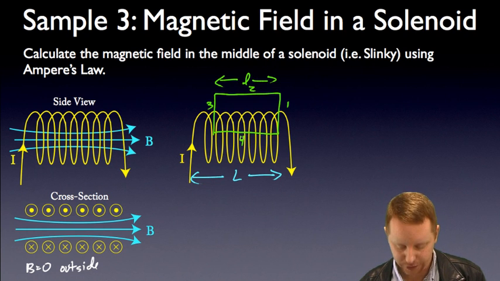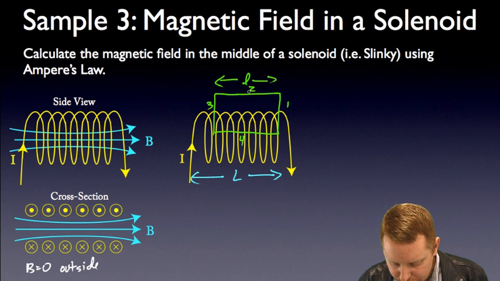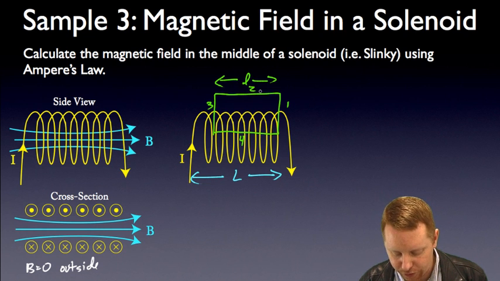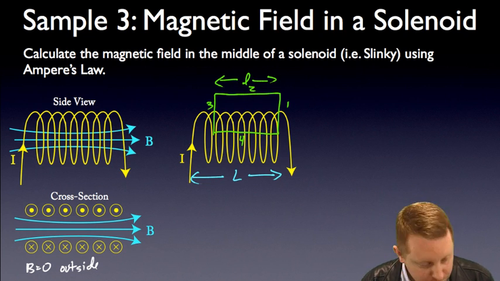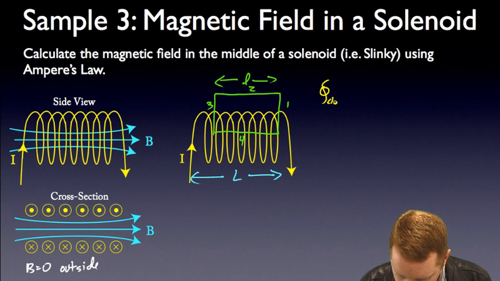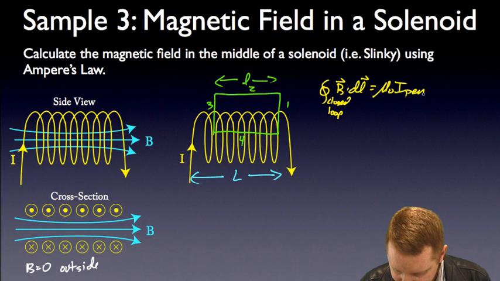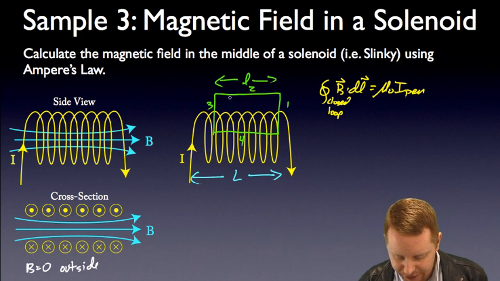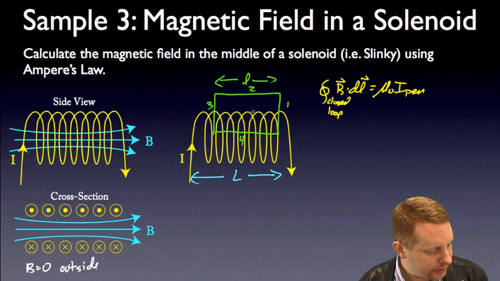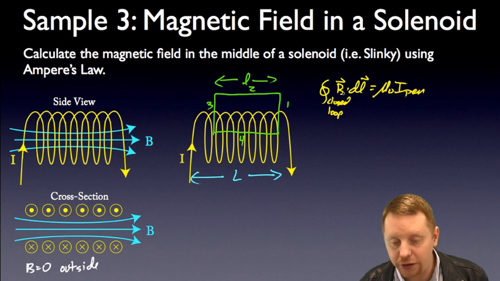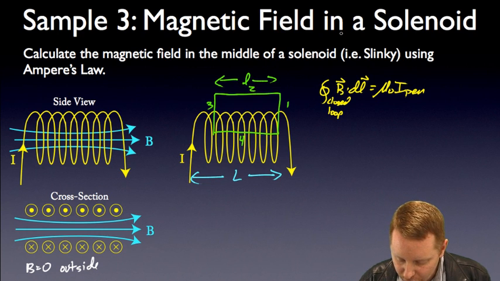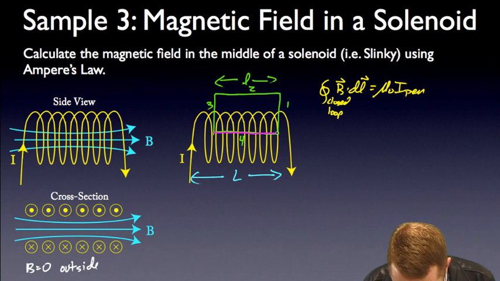Now we're going to make a couple of arguments. First, loop 2, or the section of our path 2, is outside our solenoid where there's no magnetic field. So when we write our Ampere's law equation, integral over the closed loop of B dot dl equals μ₀i penetrating, if B is 0, that's all going to be 0. We don't have to worry about this section 2. Also, sections 1 and 3, our angle's going to be 90 degrees. So when we do our dot product, that's going to come out to 0 too. The only portion of the path we really have to worry about is here at 4.